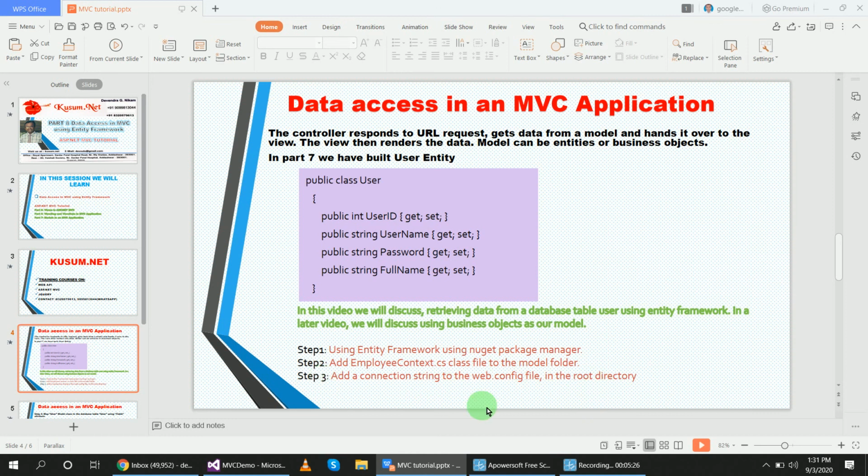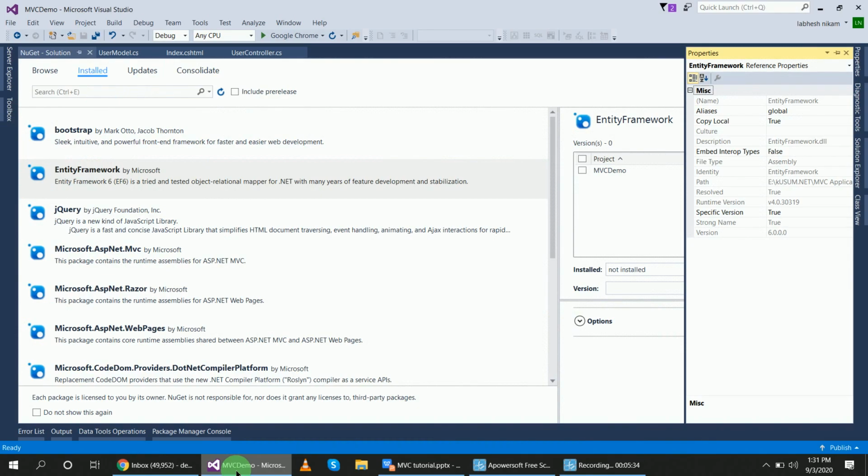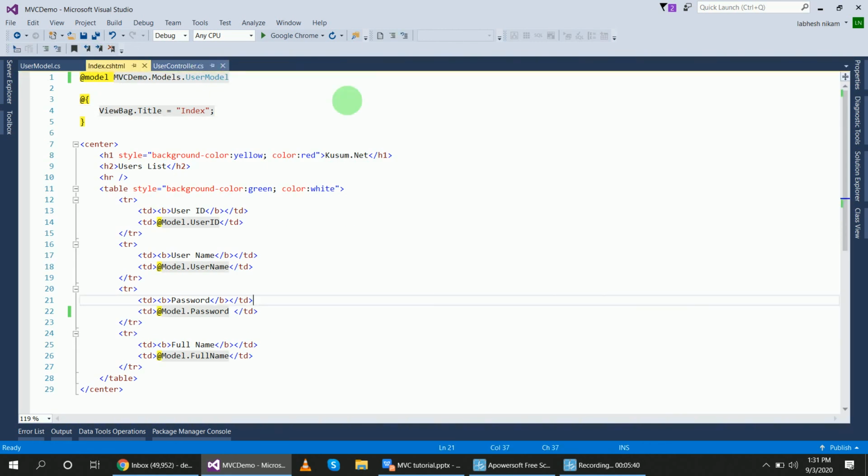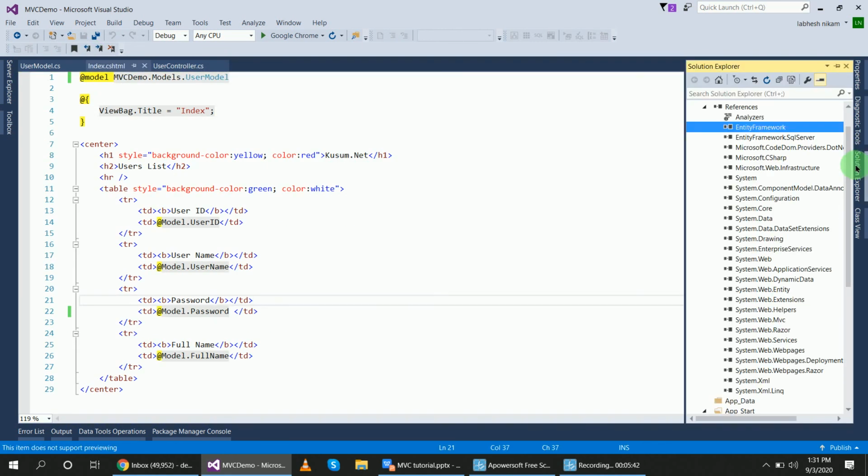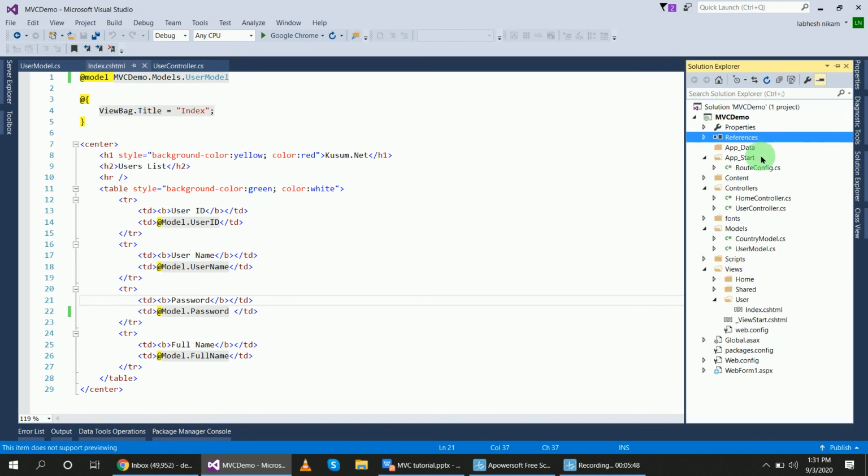Now, after installing Entity Framework from the NuGet package manager, step 2 is to add the UserContext.cs class file to the Models folder. This context class is made to give the database SQL connection to the project, right? Inside the Models folder, this is user model.